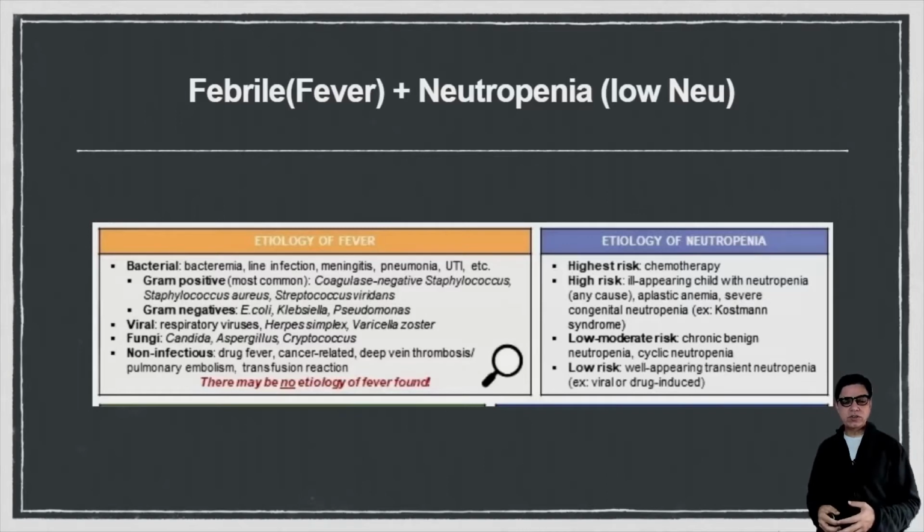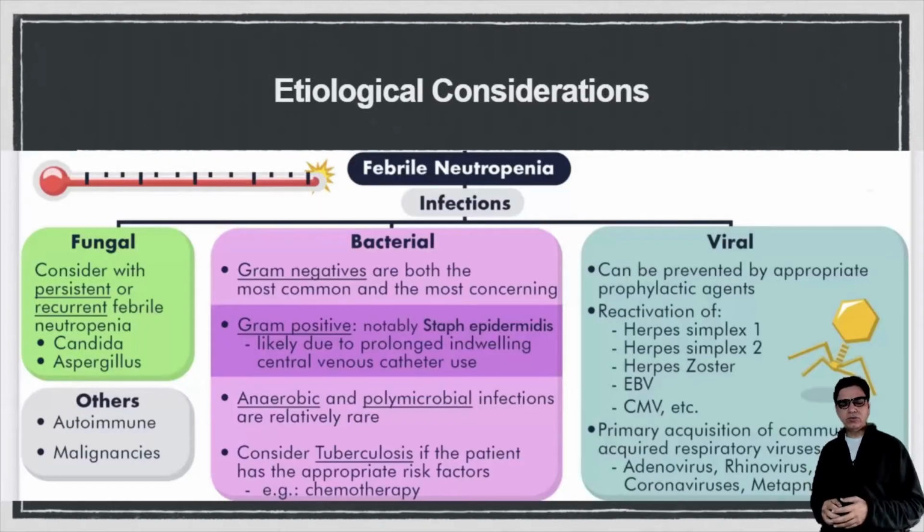So we need to understand what is the etiology of the fever and what is the etiology of neutropenia. Only then would you be able to address the cause and treat the child. Now, another important thing is to consider infections. By and large, the most common cause of fever and neutropenia is different types of infections on a background of conditions which cause immunosuppression, especially cancerous conditions and those kids who are having chemotherapy.